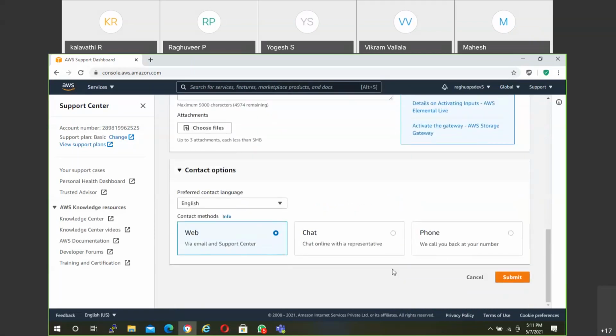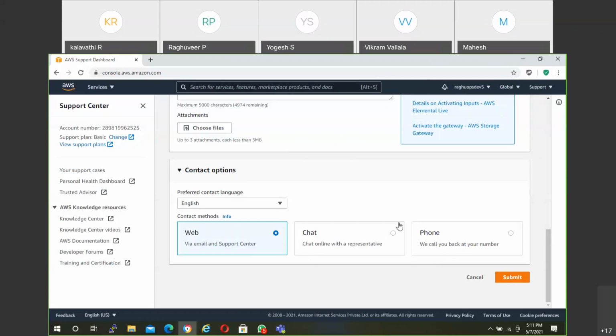So you have three options again. If you choose chat, immediately a pop-up will come. If you choose call, immediately you will get an incoming call. So they are very quick in terms of providing support, irrespective of whether you are using free tier or not. So I like that service. So choose chat option if you don't want to receive any call.